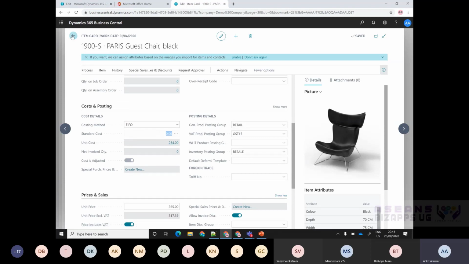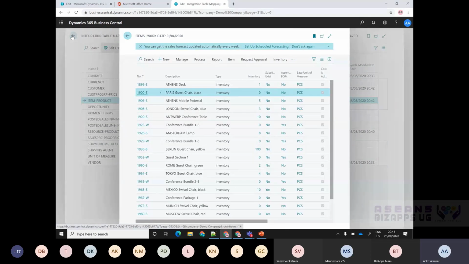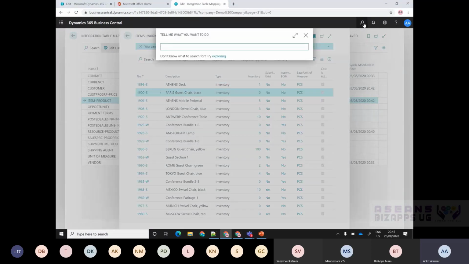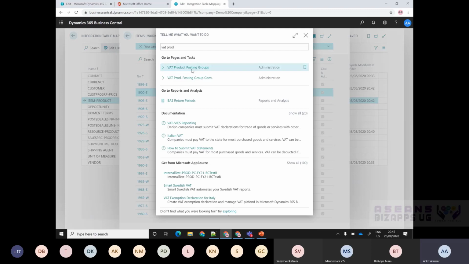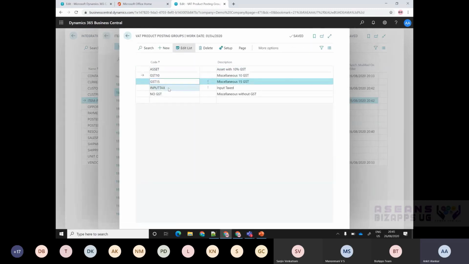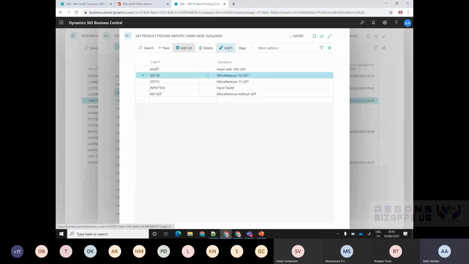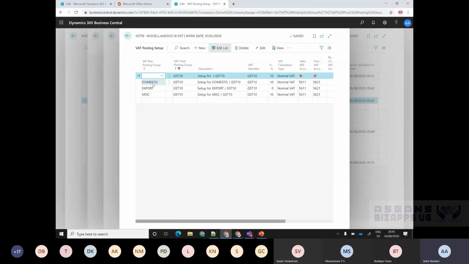Okay. Now, something that you need to take care of while doing anything: inside BC, we can configure the VAT, the tax that needs to be applied for each order. Now, in here we have something called VAT product posting group. Based on the combination, it is going to take the particular taxing. Like, suppose let me open this VAT product posting groups. Inside this you will define what the tax is. And if you go to the setup, suppose I select GST 10, setup. It's telling you for VAT business posting group domestic and product posting group, you will have this percentage.